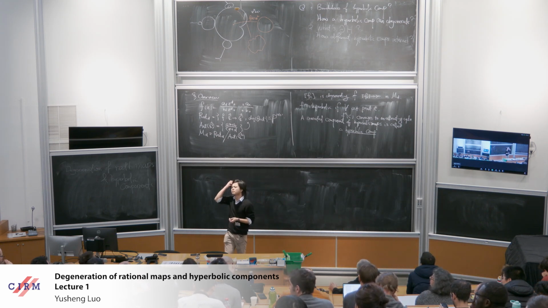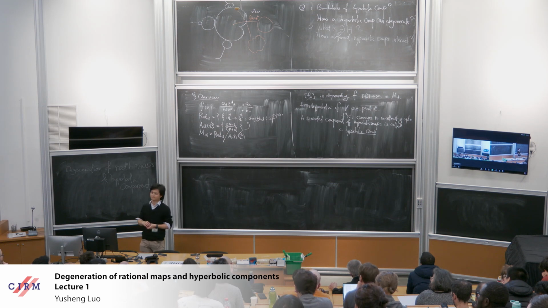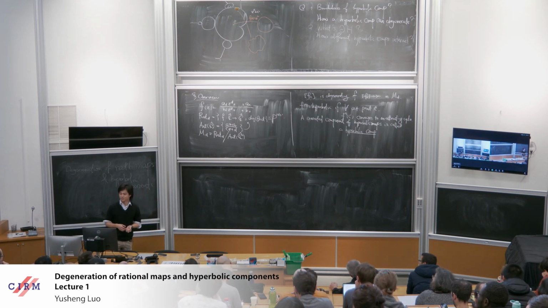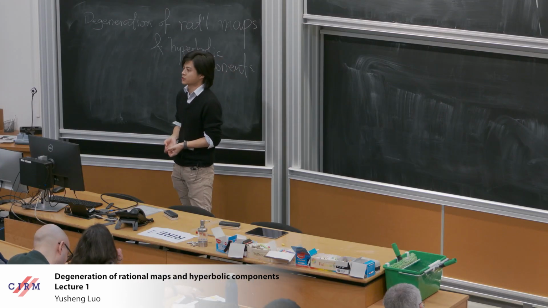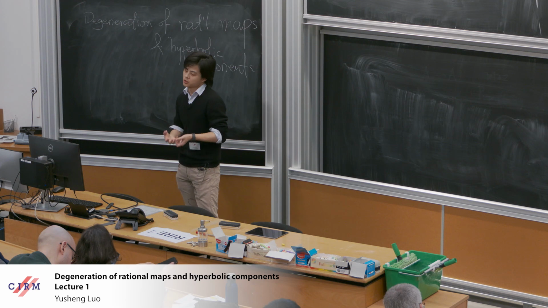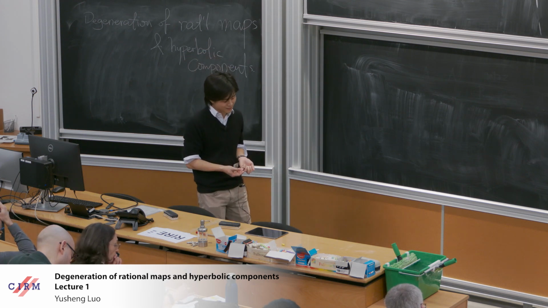Yes? So when you say interact, what did you mean by interact? Well, I'm putting this question in a vague format. One of the questions that we want to understand is when you have two hyperbolic components, when they have a non-empty intersection closure. Or you can put it in a slightly different way.